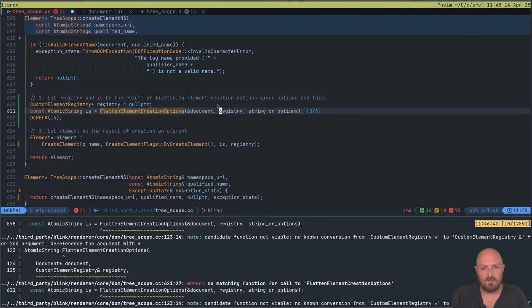This wants to be this, I think. I always forget this pattern.